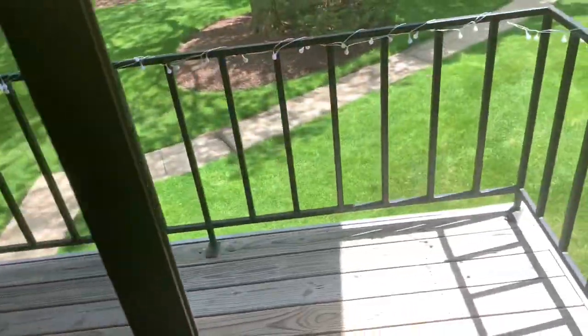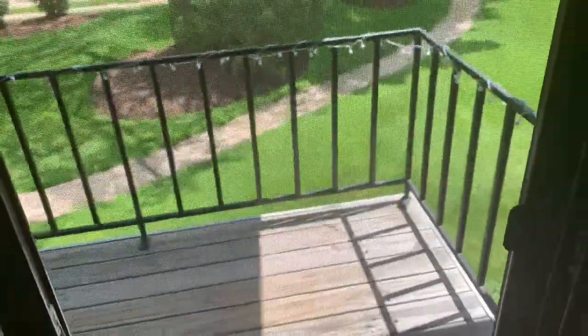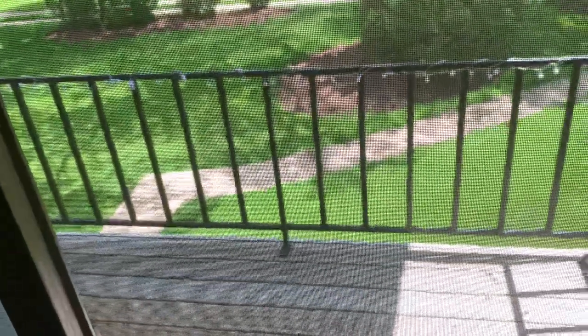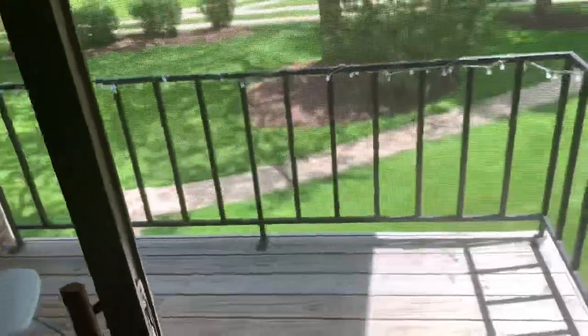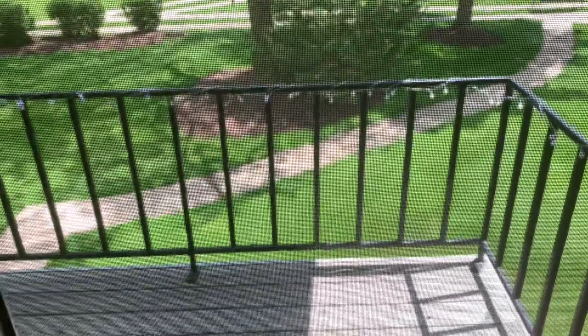Yeah, if you have a balcony that just so happens to not have any outlets outside, that's why, oh God, it was such a struggle because I needed something that I can use that was either solar or battery operated. So I like the fact that I can at least change these batteries out. But I am on the hunt for some solar string lights because these are cute, but they're more fairy lights. And I wanted the bigger ones that have the little circles.